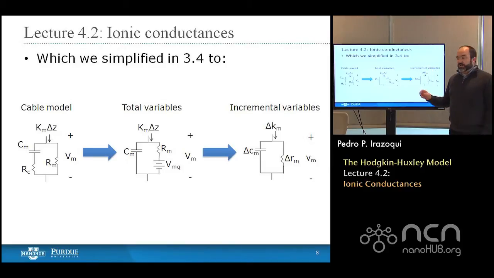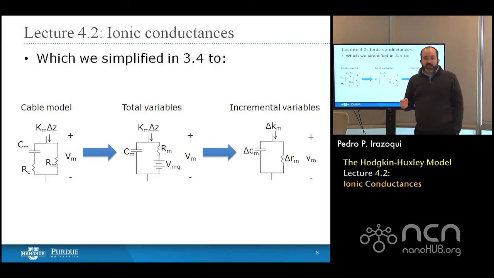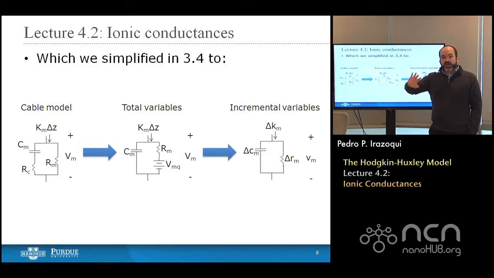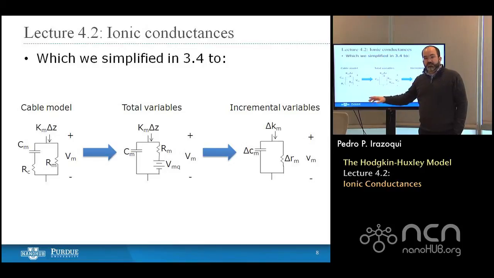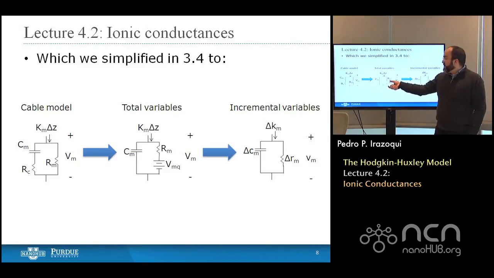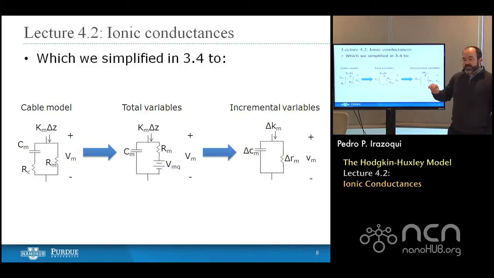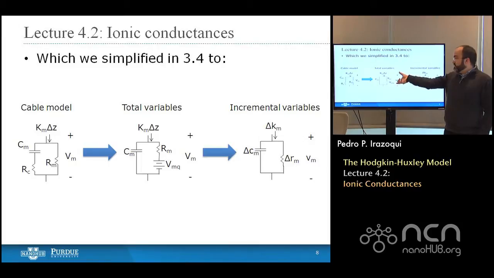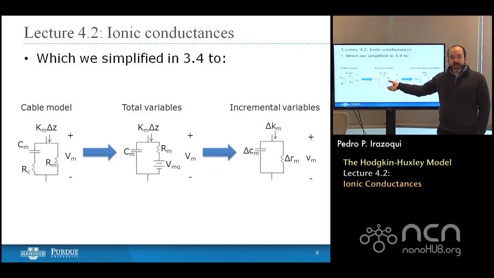Next, in lecture 3.4, we simplified that equivalent circuit. We can get rid of R sub c because the only frequencies at which it dominates are well above any physiological frequency you're likely to see in a signal — it never dominates, so we can drop it entirely. We also replaced the membrane voltage with two variables: the quiescent Nernst voltage for the membrane at minus 65 millivolts, treated as a battery, and a second variable representing the variation in local resting membrane voltage. We're normalizing from minus 65 to zero, taking out that DC offset, and looking only at variations from that baseline value.